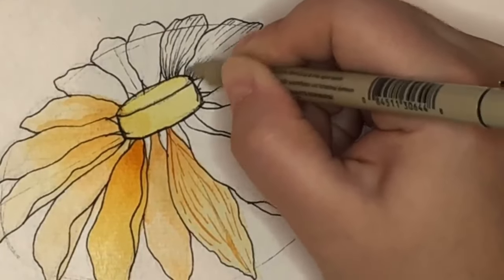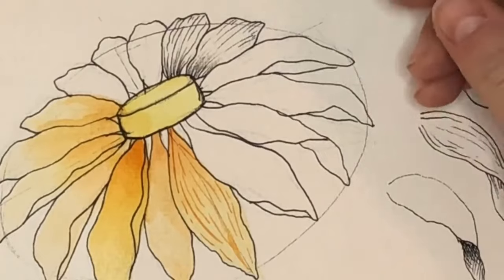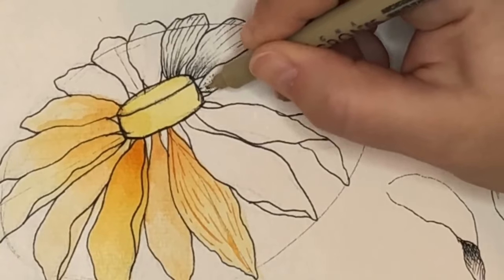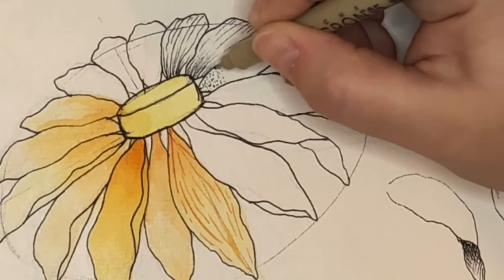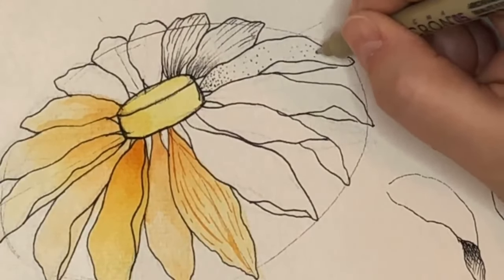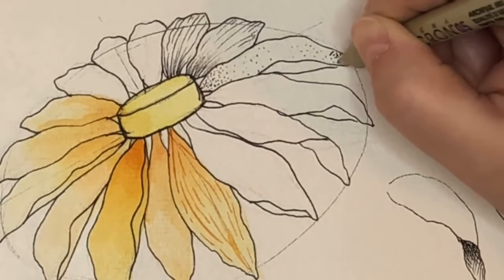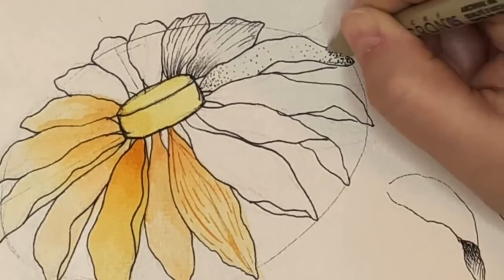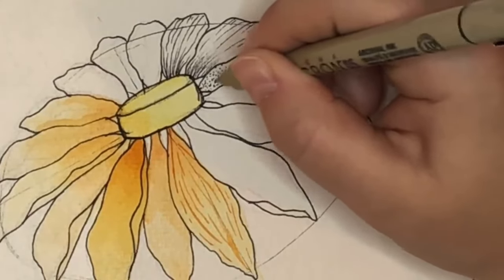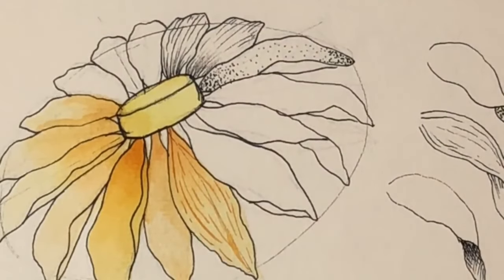There'll be a few more lines coming out of the center. Now on this petal, I'll do some stippling — it is again just dots. The first couple times I painted poppies, I decided to do all the shading through stippling, and about halfway through I deeply regretted that because it takes a really long time. But where there's a higher concentration of dots, closer together, more of them, it's going to appear darker. Where there's fewer, it's going to be lighter. So you're creating shadows and highlights just through stippling.